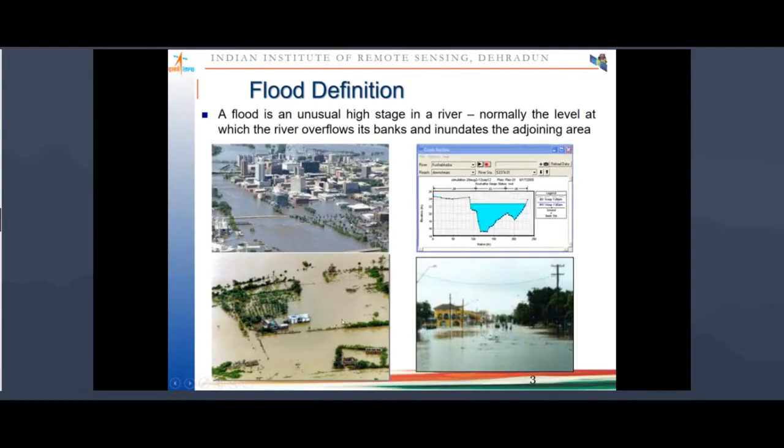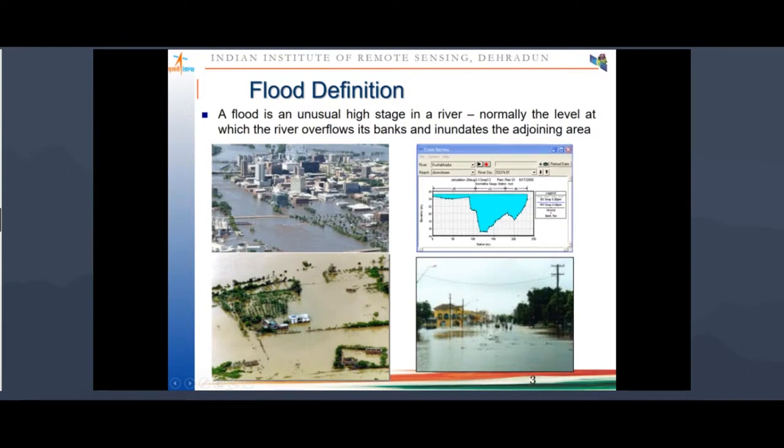So this is flooded. Now look at this urban area. This is a city, and you can see this is a photograph, and you can see all flood because there was a flood in the Ganga river. Now, this is another example of flood. The river is flowing, and once the river flow increases and crosses the bank, then it inundates the surrounding area. So this is a flood.